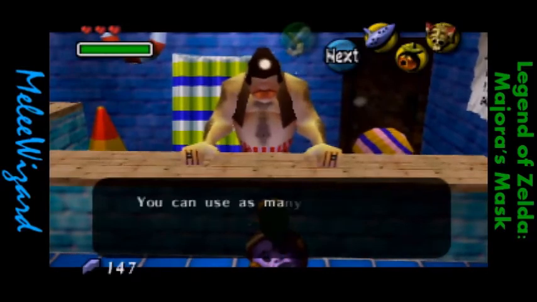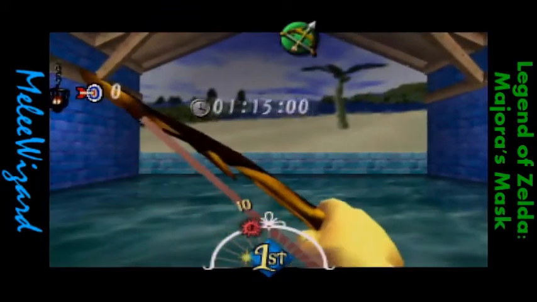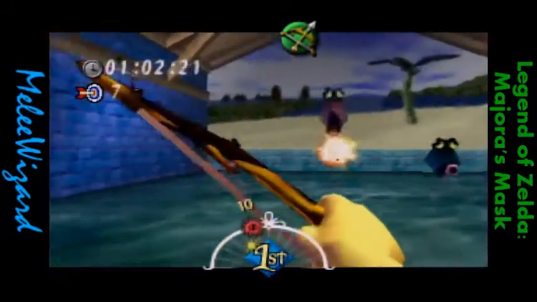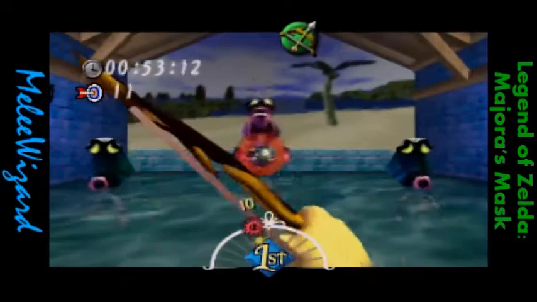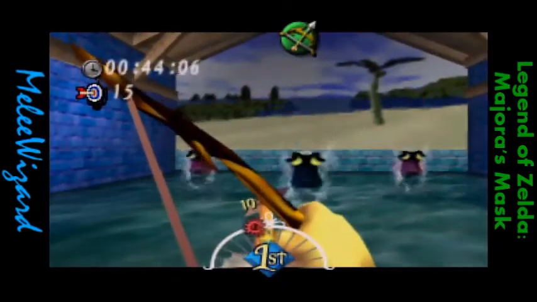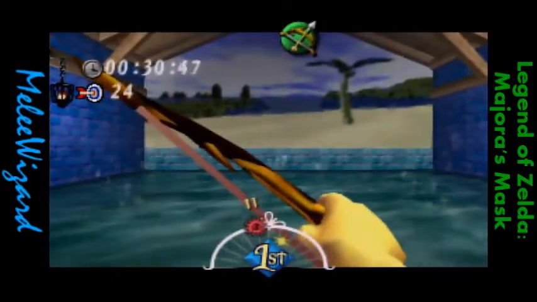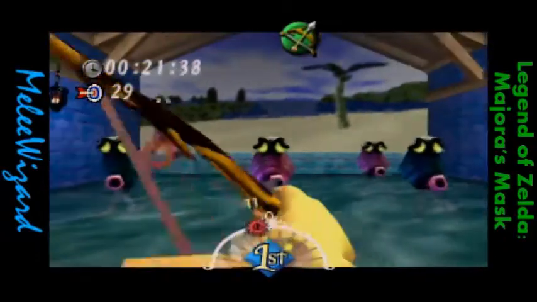So I have to hit the red ones, avoid the blue ones, okay. And what's the high score? Is 39, okay. I believe the max score is 50? But you really don't want to get a perfect score first time out, because the first time you break the record, you'll get a quiver upgrade. And then when you get a perfect score, you'll get a heart piece. But if you get a perfect score first time out, you'll just get the quiver upgrade. So there's really no point in going for a perfect score right away.